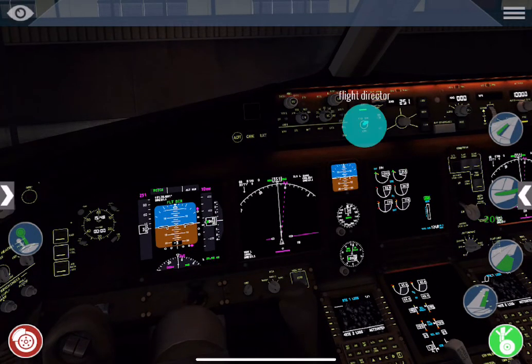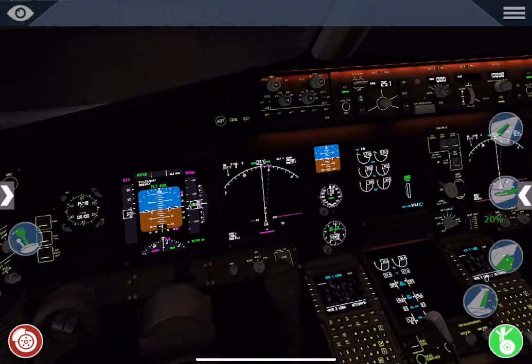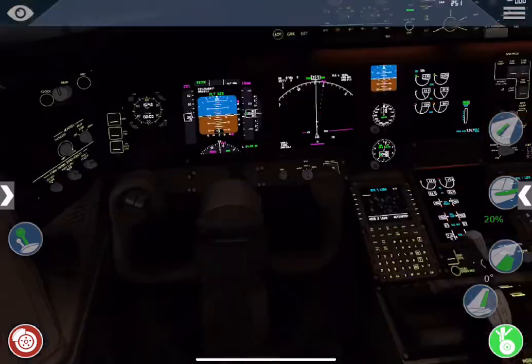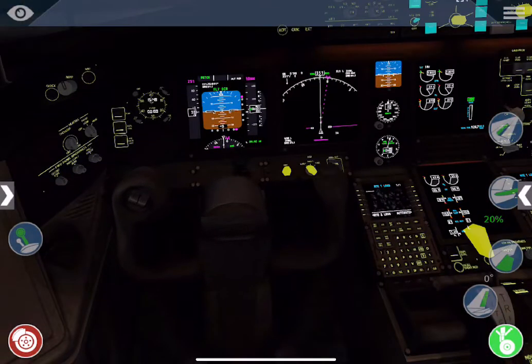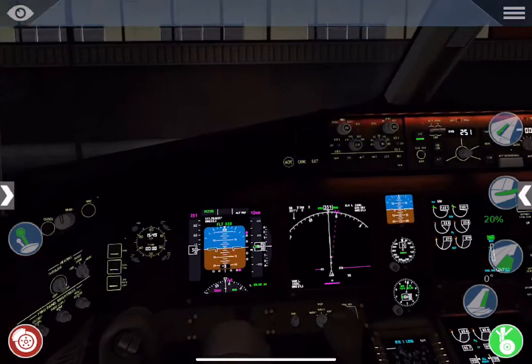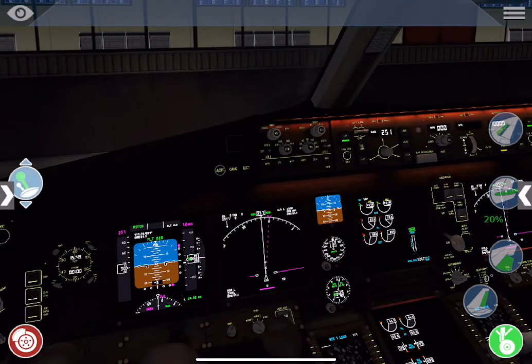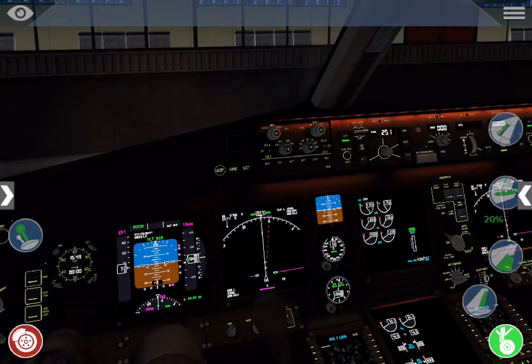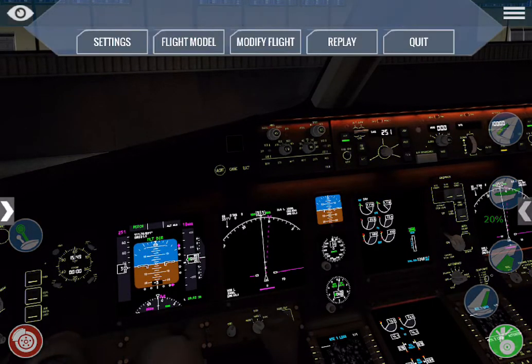You can turn on the flight director here, but on the 777 you can't. If I press the button, you can't use the FMC. And again, the flight director's kind of non-existent. But the engine sounds, check these engine sounds. Sounds like the Pratts. So that's pretty cool.